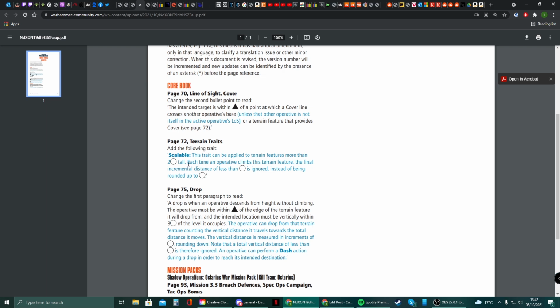The hugest change is the terrain trait of scalable. We were waiting for this to be added in Chalnaf because that's where it's going to be added. But this applies to any terrain feature that is more than 2 White tall, so anything 5 inches or taller. Each time an operative climbs that terrain feature, the final incremental distance of less than White is ignored instead of being rounded up to White. So what does it do? It basically removes that White. So a 5 or 6 inch tall building is only going to cost 2 White, which is what we generally thought, which is actually really cool.